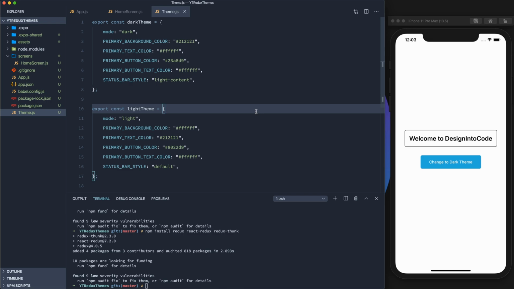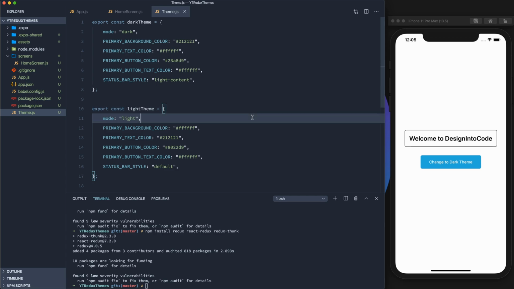In Redux, the entire state is represented as a single JavaScript object. Think of it as read-only, because we can't make changes directly to the state. This is where actions come in. Think of actions as like an event. Anytime somebody presses a button, saves a setting, anything like that. So let's create an action to handle our theme switching.